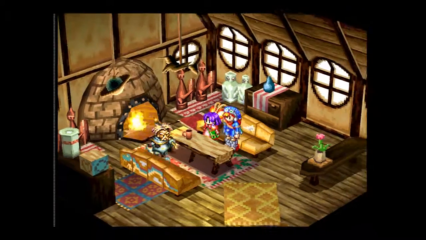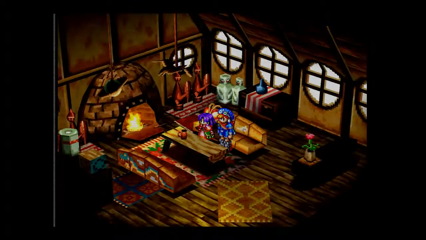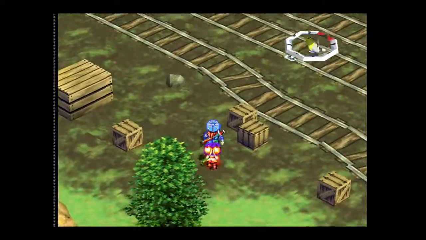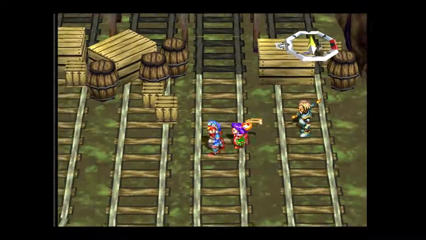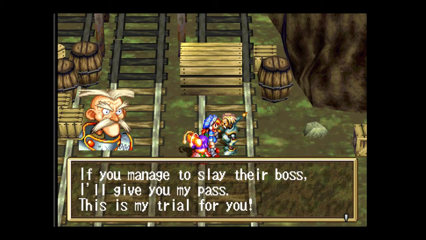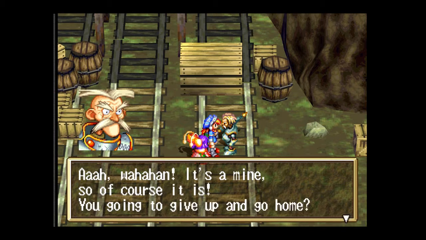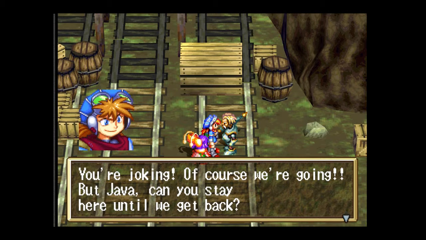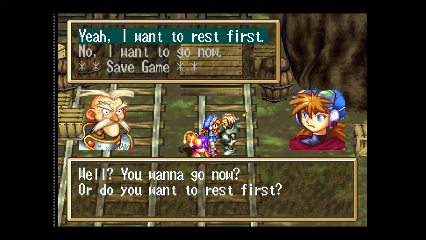And thus, we now get to follow Java here. To do his bidding, pretty much. Over this way. As this was all blocked off by boxes, now it's not. Yeah. Okay, so we can rest and do all that stuff. So, anyway, on the next episode of Let's Play Grandia, we will delve into the Lek Mines for the trial of the drunkard. We'll see you then.